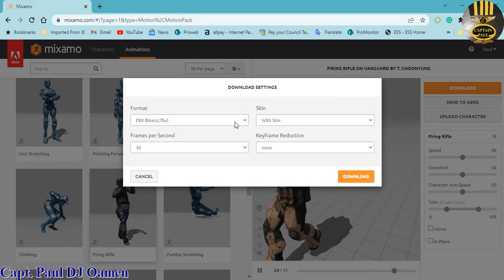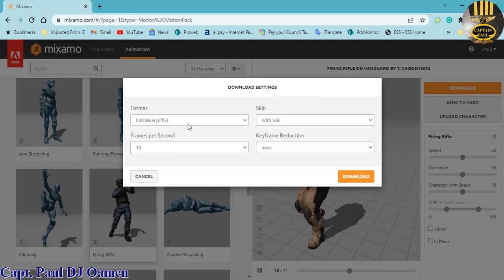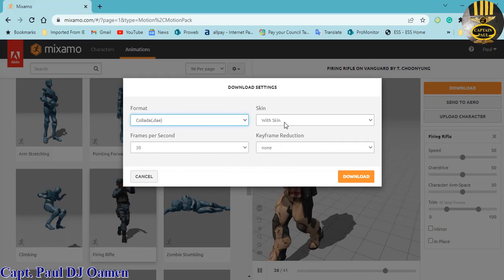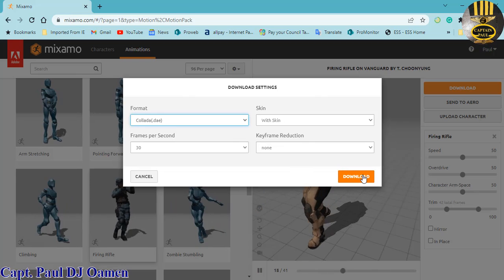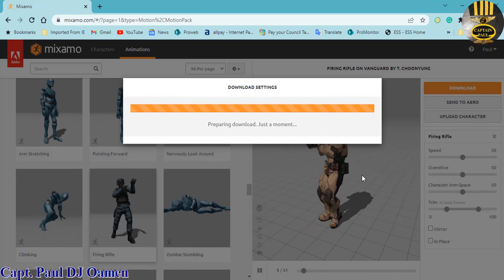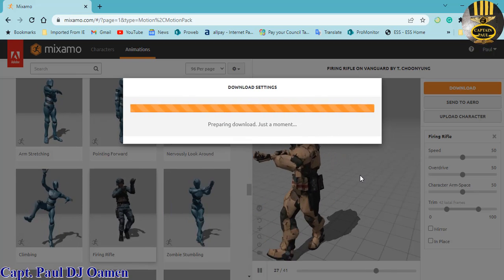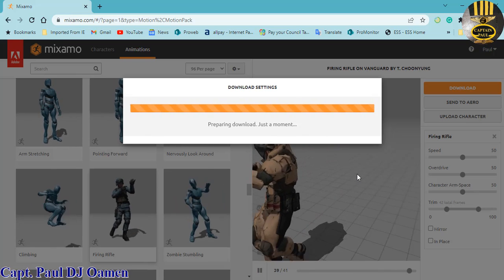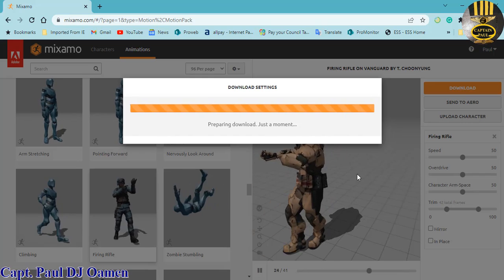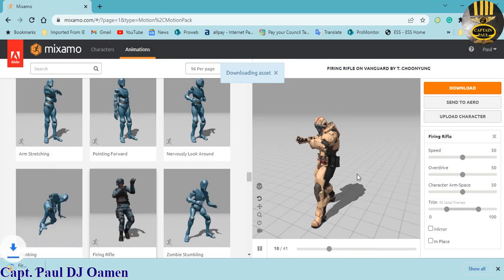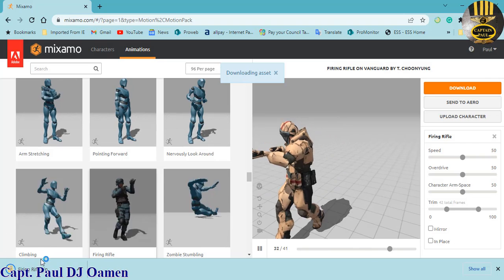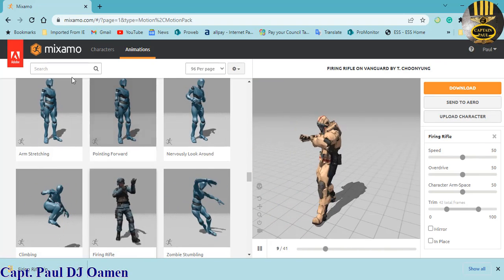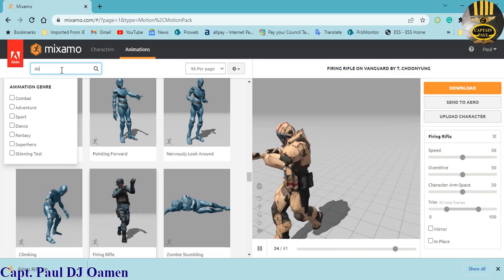Hit on download, and you see where we have format, I'm going to change that to Collada, and I leave the rest set the way they are. Let's click on download. Okay, once that one finished downloading, I want another one that will simulate where he falls and dies. There. That is the download done. Let's look for something else, or let's just type in dead.